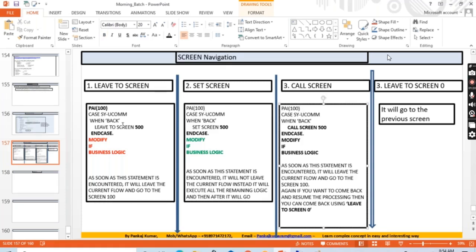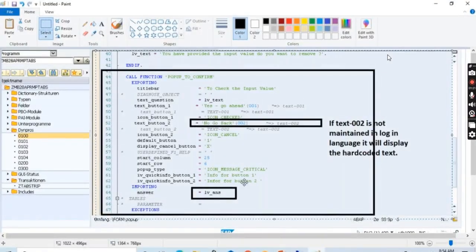When you click on the back button, leave to screen 500, or you can create one push button there and assign some function code to it, like call 500, and give a name to that push button.